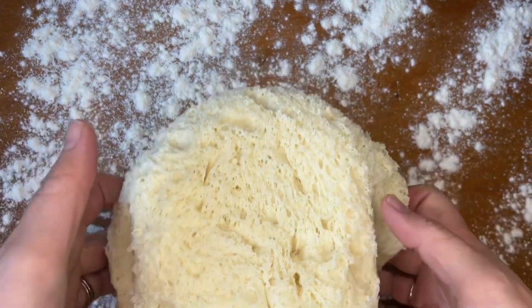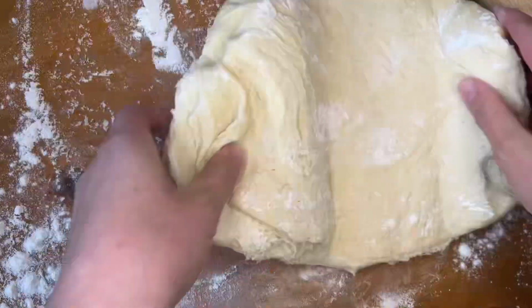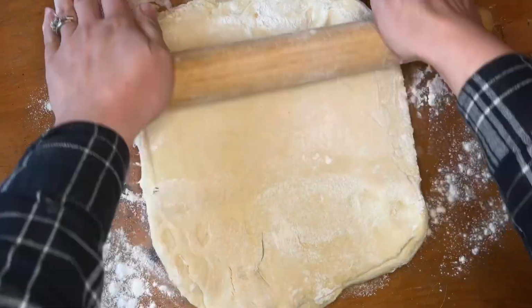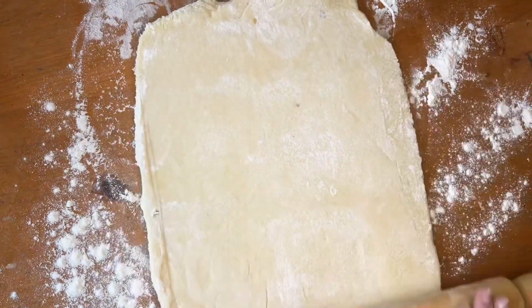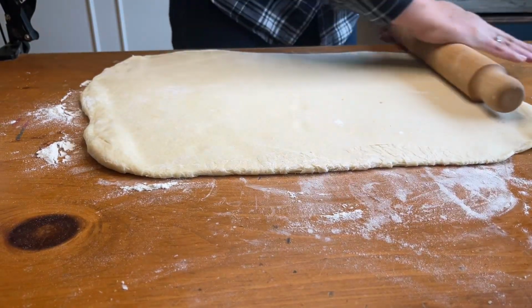Now I can tip my risen dough out onto a floured table and, using a rolling pin, roll the soft dough into a large rectangle. Make sure to move and flip the dough around often to make sure nothing is sticking to the table.